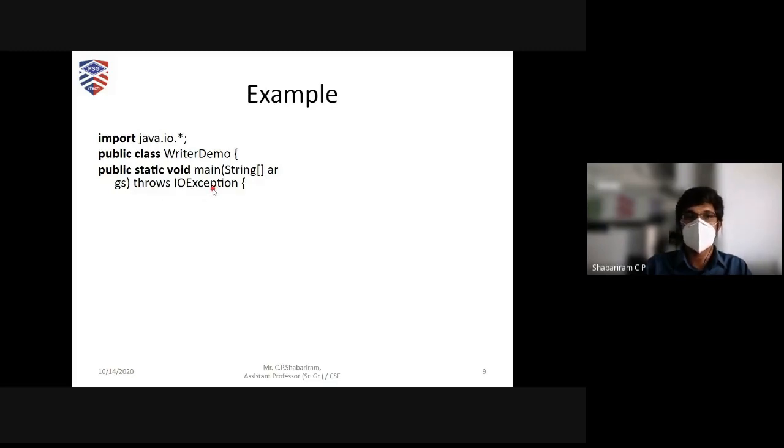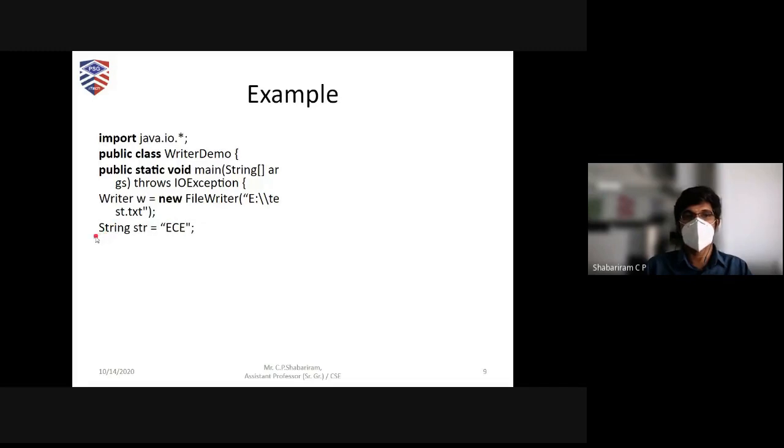So here I am declaring the exception type. Then I'm creating an object for the Writer class, that is w, which is actually assigned with its subclass. The subclass is FileWriter. Here I am adopting typecasting, right? The superclass is assigned with the subclass constructor, that is Writer w equals new FileWriter of my file argument. Here I considered test.txt, which exists under the E drive.